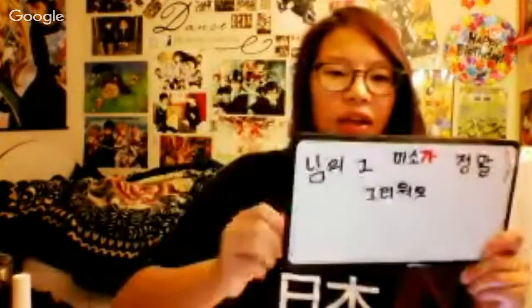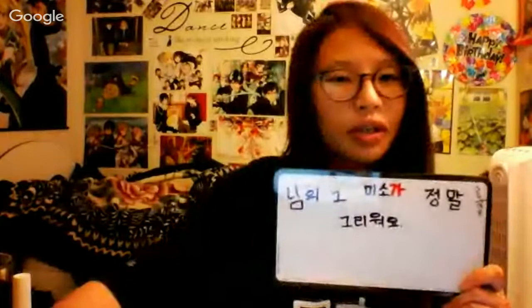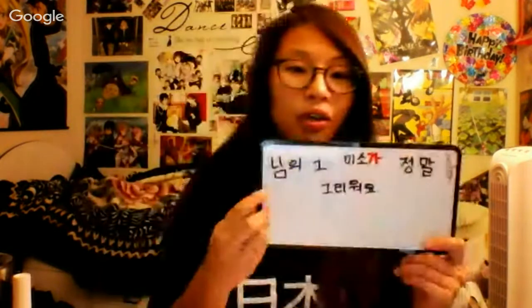Okay, so here's an example sentence with the subject marker ka. I'm really clumsy. Oops. It's not a complicated sentence because it's really easy. Well, it shouldn't be complicated because you'll understand eventually, because Korean's not as hard as people think. So the sentence in Korean is, I can't read backwards actually, 그 미소가 정말 그리워요, which is your smile.